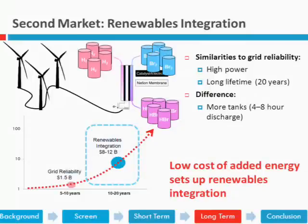So in the long-term future, we see the best place for our battery in order to take advantage of multiple revenue streams is to take our technology and place it at a wind farm, to allow wind farm operators to both play in the grid reliability markets as well as take some of the power that they generate at night when it's not as highly valued and shift that through storage to deliver it to the grid during peak period hours in the afternoon. We've talked with several wind farm operators, and they do see this as a very optimistic long-term opportunity for them. There are some transaction cost issues to renegotiating their power purchasing agreements in the short term, however, and so we see this as a longer-term market opportunity.